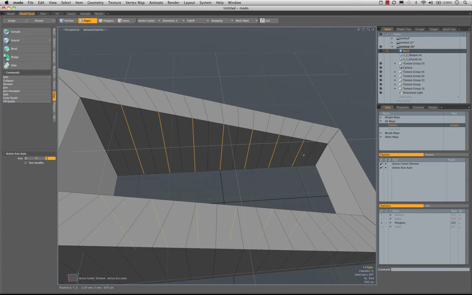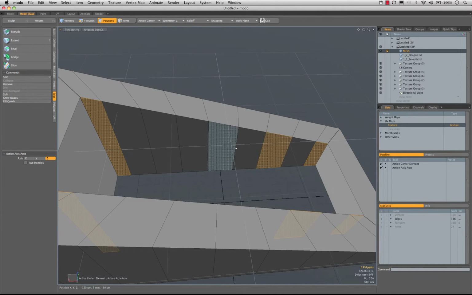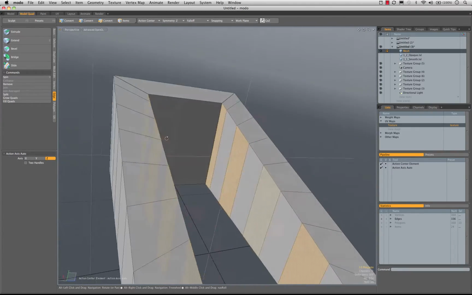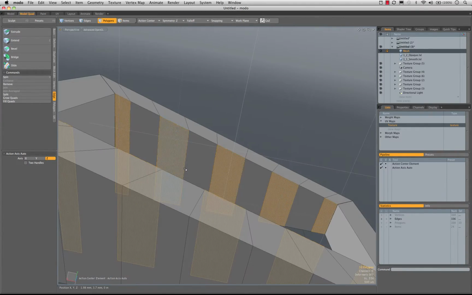Yeah, because that will make sense. So let's loop and delete that. So now we have the half a slat and the half a slat, and then we have slat, and then we have space, slat, space, slat, space, slat, space. So that's then where our geometry will line up inside of here.